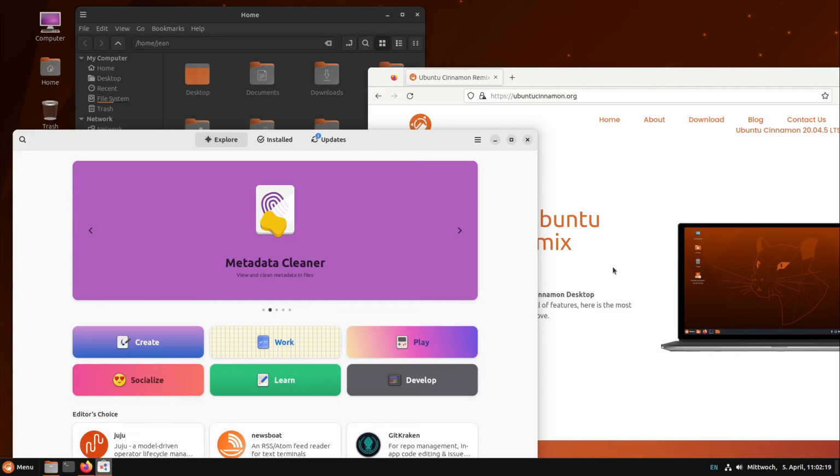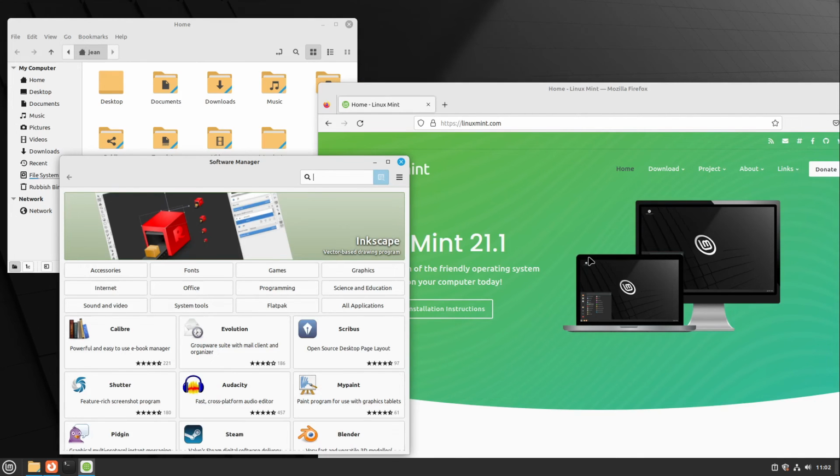So, is Ubuntu Cinnamon the new Linux Mint killer? It's hard to say for sure. While Ubuntu Cinnamon offers an exciting, modern take on the Cinnamon desktop experience, Linux Mint still maintains its strong reputation as a reliable and beginner-friendly distro. Both distros have their own strengths and weaknesses, so it ultimately comes down to personal preference and what you're looking for in a Linux distribution.